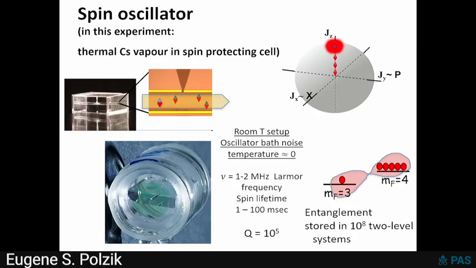So there are many incarnations of those kind of oscillators in the labs, and one of our incarnations is actually a thermal ensemble of atoms in a special spin protective environment. But those are kind of technical details. And what's important is that we can have this ensemble. It has a very high Q and a very long lifetime, and we can pump it in the all spins up and then generate the single excitation or other states, entangled states, for example, and they will all have the energy going down with the number of excitations.